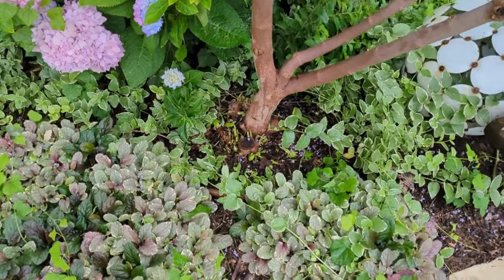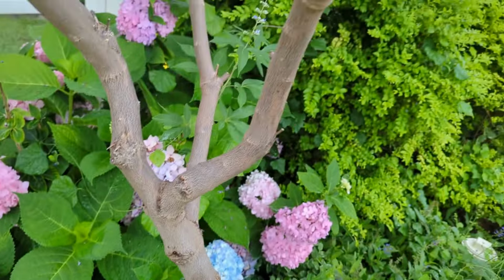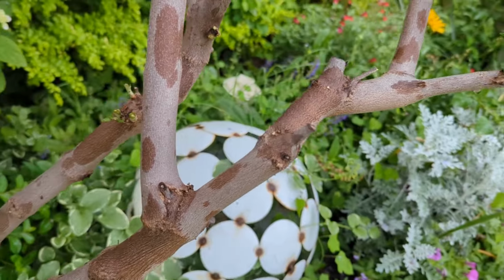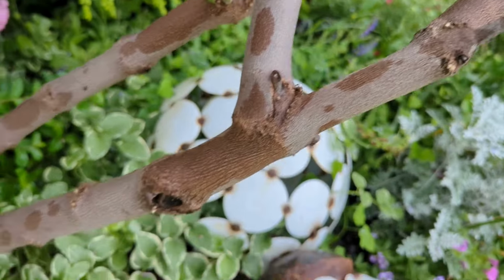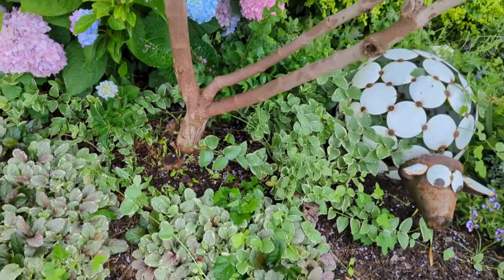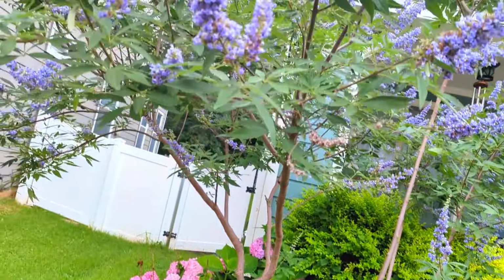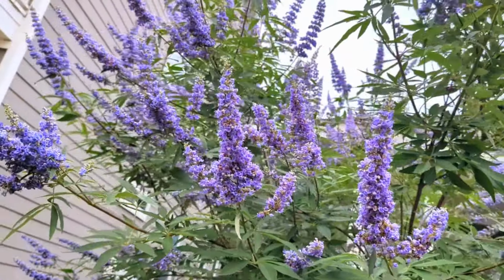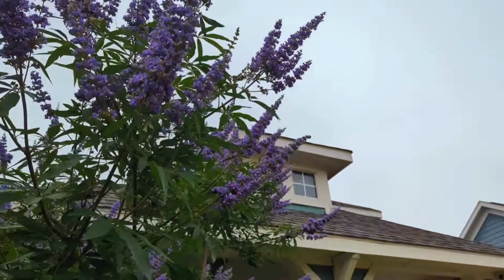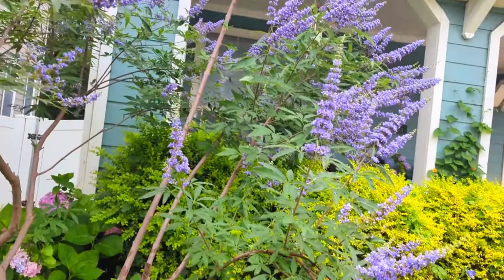Okay, so just wanted to show you that looks 10 times better, and that was like 10 minutes of pruning, no big deal. I cut all of those little pieces that are trying to grow along that branch and then everything down there. And let me back up and show you this magnificent tree. These panicles can get to be 8 to 12 inches long, and they are just absolutely stunning.